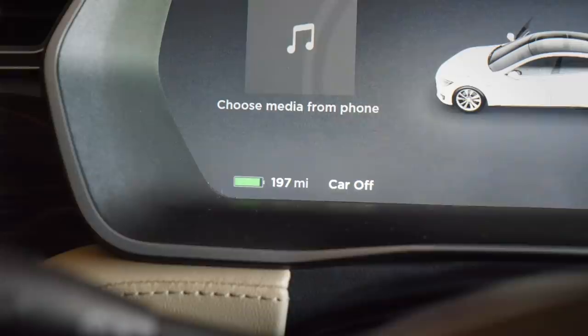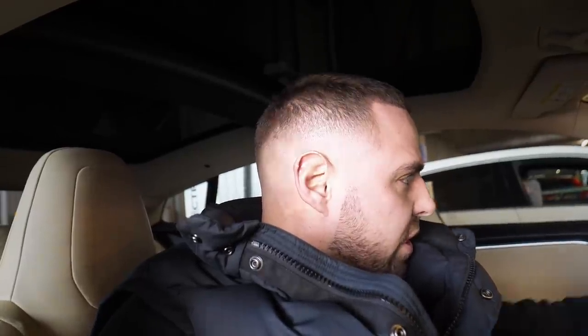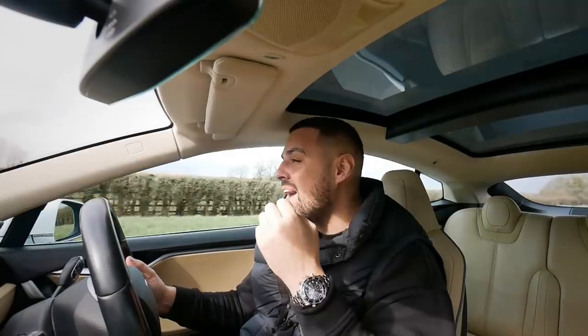CCS — got it in there, connected, locked. Present card — that worked. Processing, preparing to charge, setting up communications with the car. I think I've done it! About two hours later the Tesla is apparently fully charged. I had to get a lift back to Binker and then a lift back here — there's no way I'm standing around for two hours. The app shows it's 90% charged, which is the recommended level. I still don't know how much it cost, but it shows 197 miles left on the range. It shows a pound on my statement — surely it hasn't just charged me a pound? It shows 39 pence per kilowatt on the machine though.